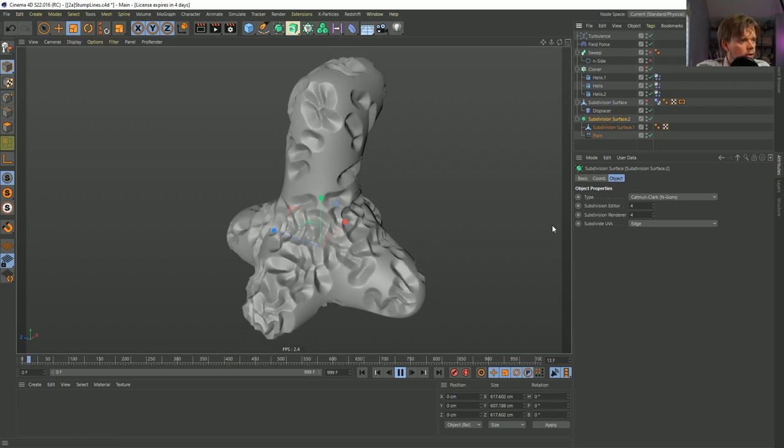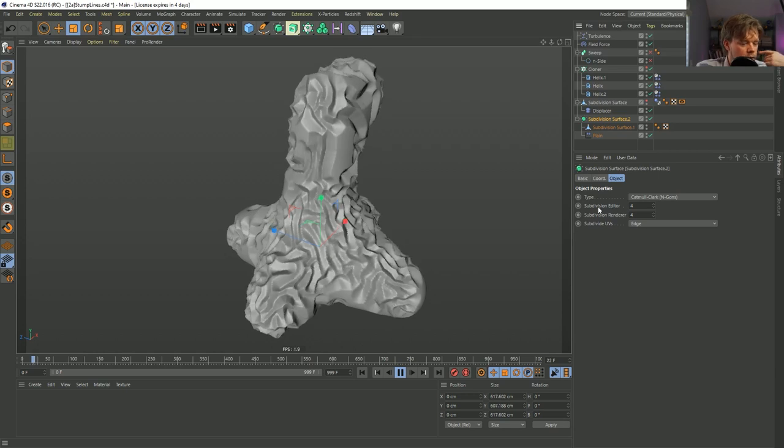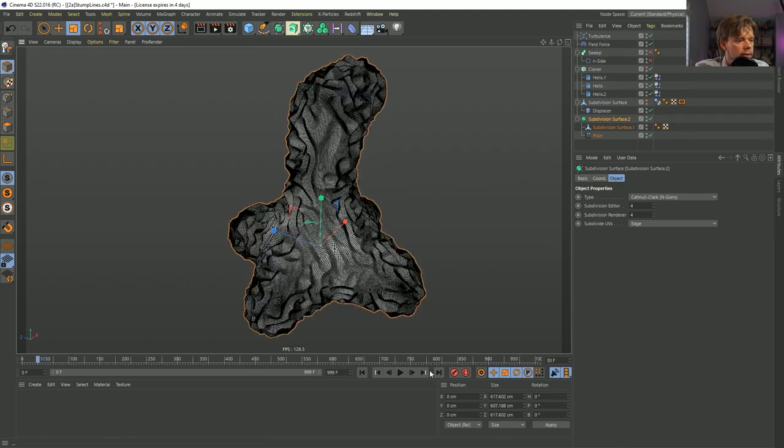Oh, I'm impressed. Look how well this is running with that many clones. And this is subdivided four times. This is a lot of polygons. Pause. Yeah, there's a lot of polygons in there that we're calculating frame by frame.